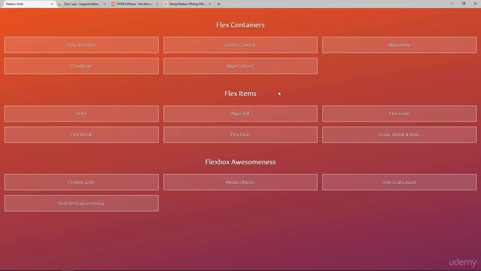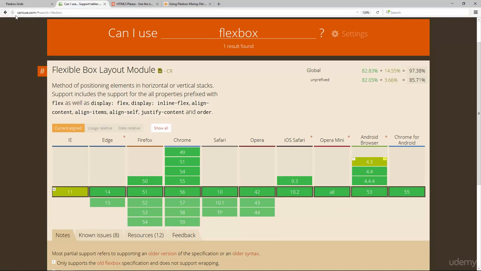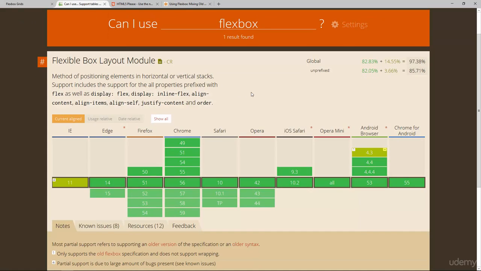As you know, as a web designer, it's really crucial to think about browser support before using any of the new technologies, like HTML5, CSS3, but fortunately we're kind of secure to use those by now, and now Flexbox also. So let's take a quick look at browser support so that you can see if it's the right choice for your audience. So let's jump right over to caniuse.com, a website you probably know of, and if not, it's a great tool to check out the browser support for all kinds of CSS properties, for example.